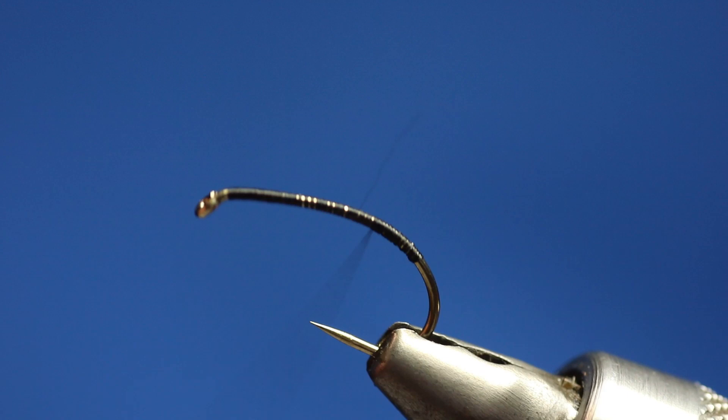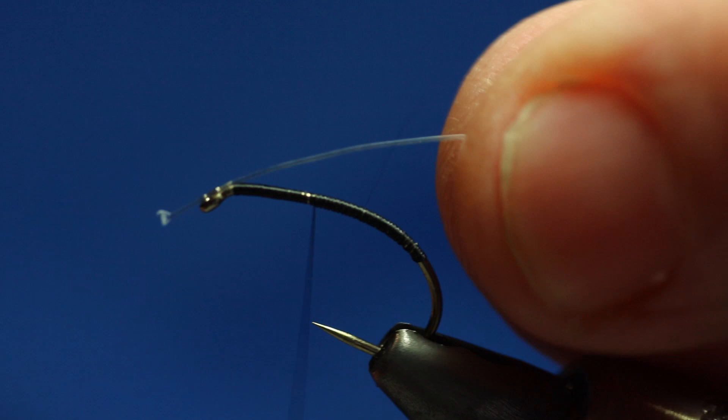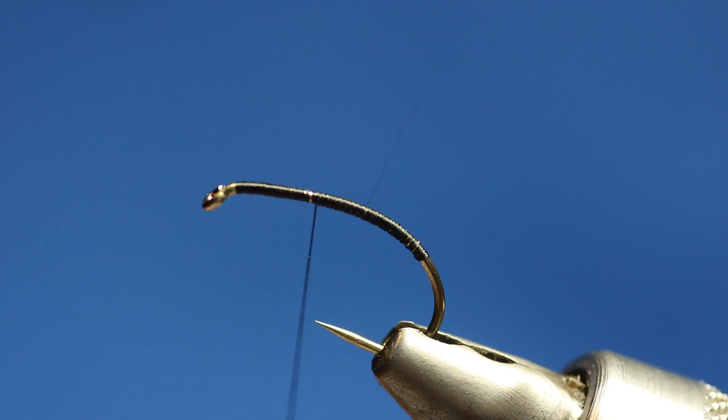Next thing I want to do — back up. Now with the bit of nylon that I've got, it's 0.2mm, rated up to 7kg. You can use pliers, but I'm just going to use my teeth. All I want to do is basically rough it up with my teeth. So I've got about 2 inches of nylon, and all I've done is roughed it up with my teeth. All that is, it's going to help it to grip.